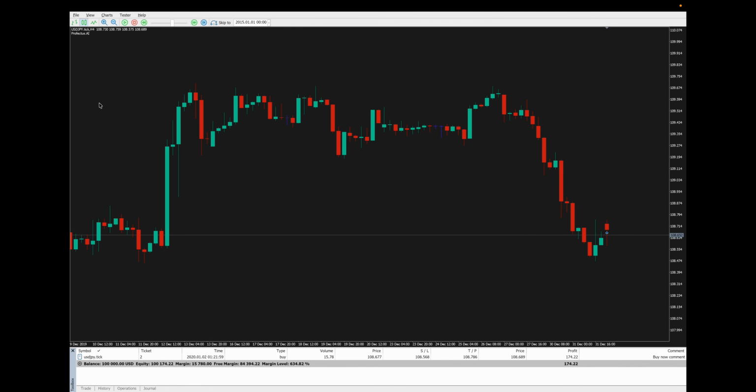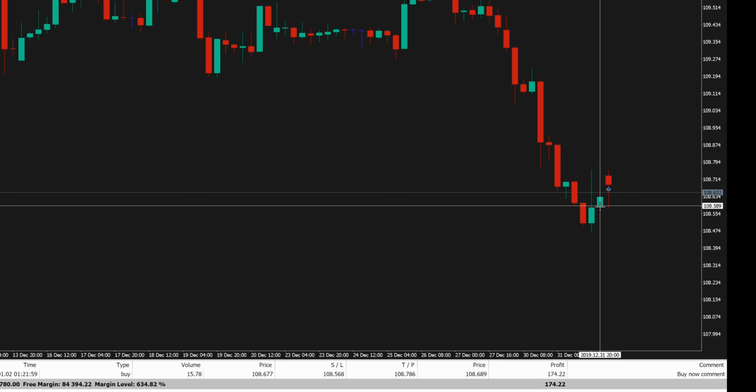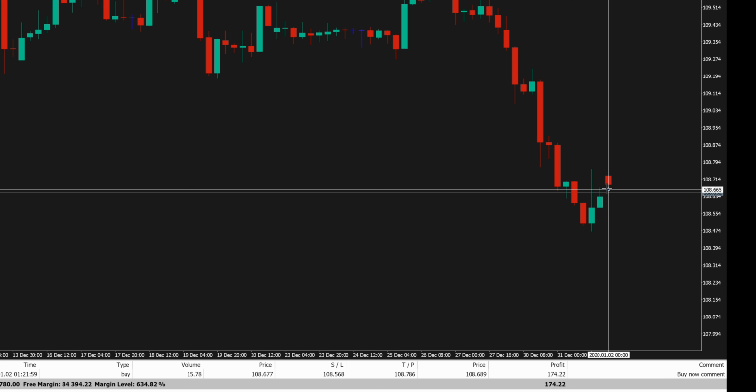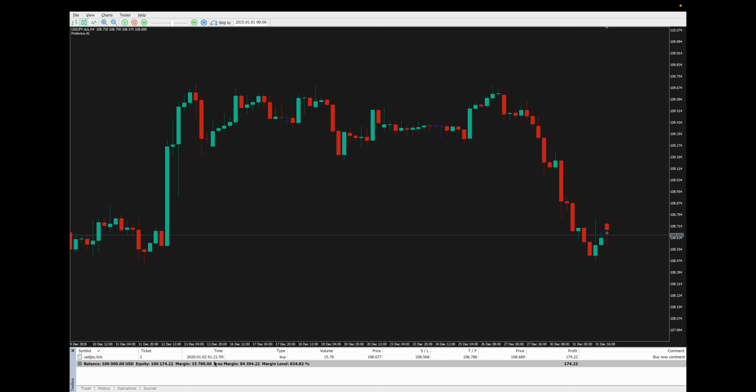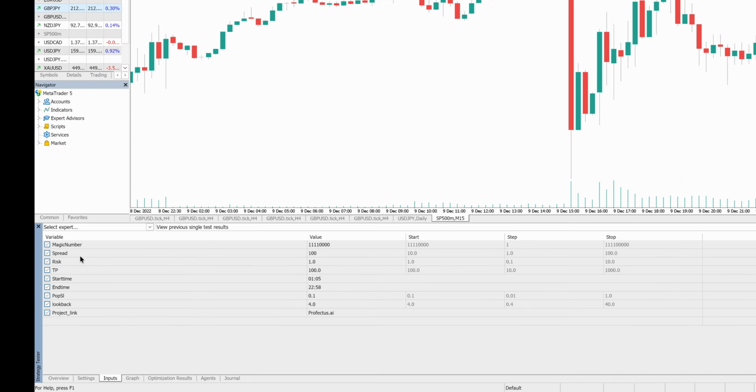We are here on dollar yen on the H4, the 4-hour time frame, with the algorithm, and already a buy position is opened. What is important is that we are looking for that inside bar, remember? So this candlestick here, this high is lower than this high, and this low of this candlestick is higher than this low. So this whole candle, this candle ID 2, is more or less engulfing the candle after that, this candle ID 1. And then when price opened, we can see we are long right now and we have a long position. Regarding settings of this algorithm, we have a few settings we need to talk about.